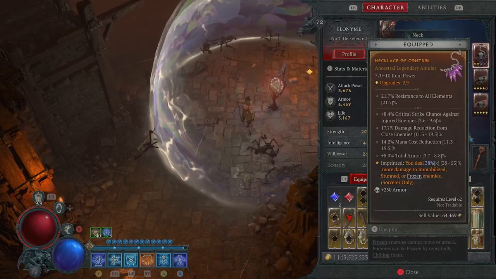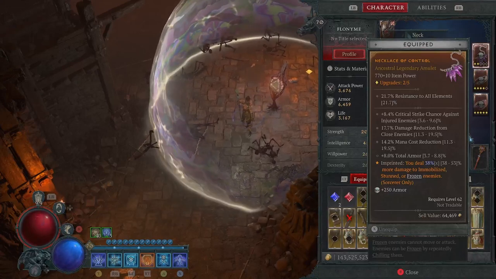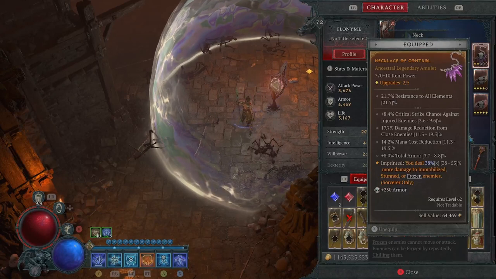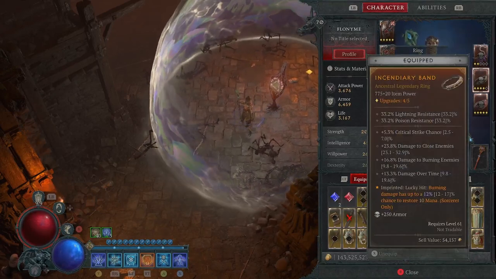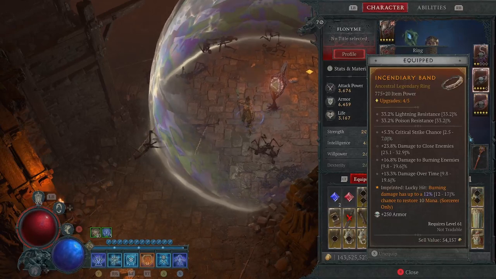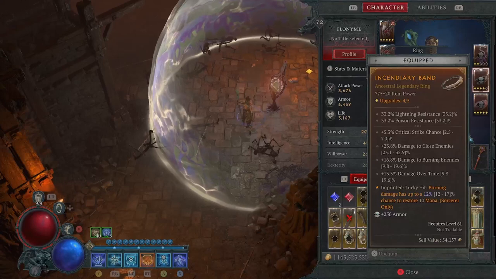For our imprint, we want the you deal increased damage to immobilized, stunned, or frozen enemies. As you can see, I have the lowest roll possible on this, and you're still going to see how we clear this dungeon. On the rings, that's where we can go damage. Since we're going so defensive in everything else, we can go damage on our rings.